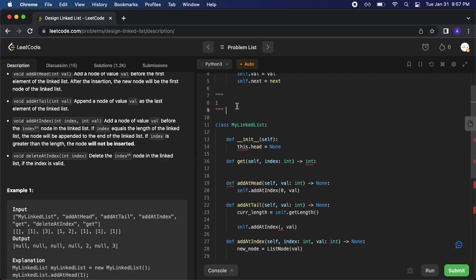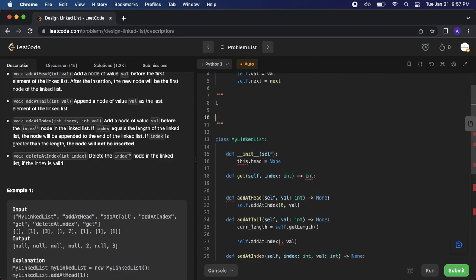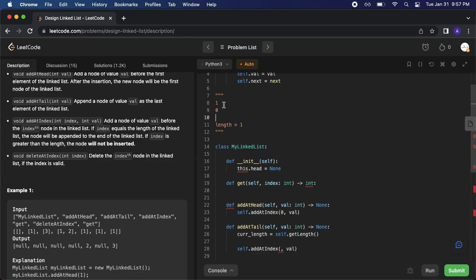And let's think about this, right? So what is the current length of our linked list? It's 1, right? Now we want to add at index. What index? Well, right now I'm going to write the indexes on the bottom, right?